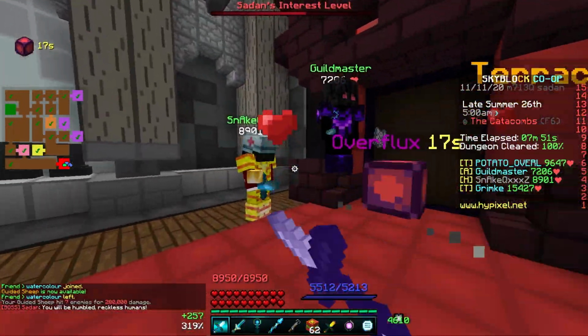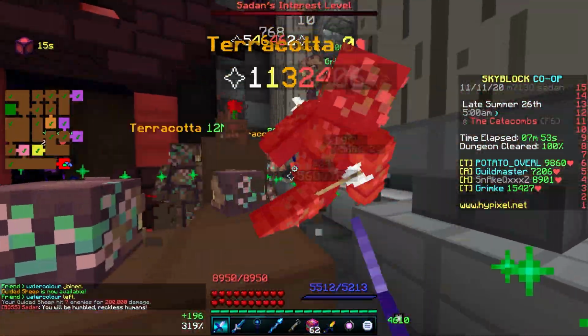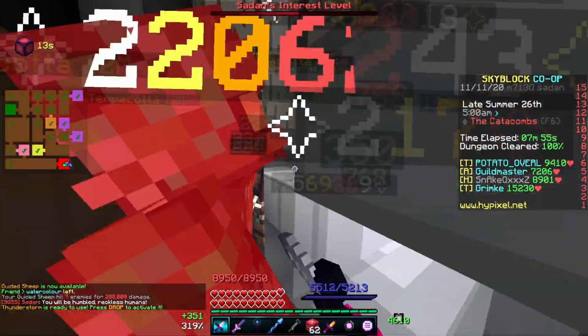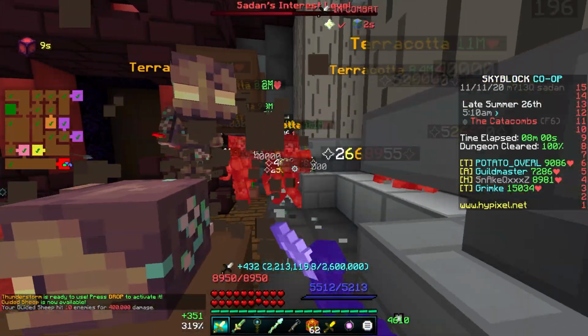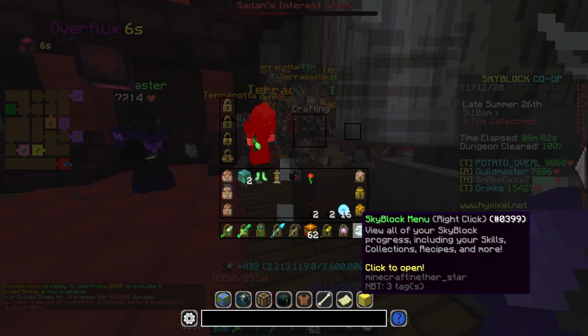I also think it helps to have a really, really nice party with you, which is what we've got. But overall, we're taking no damage. This is really nice. I will say 100%, this is very, very nice. But you do need a lot of strength.